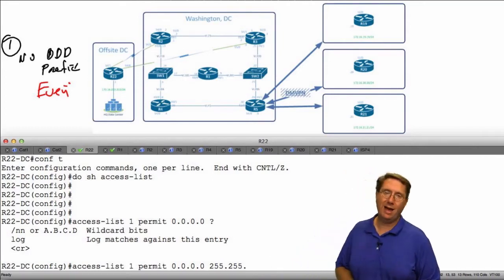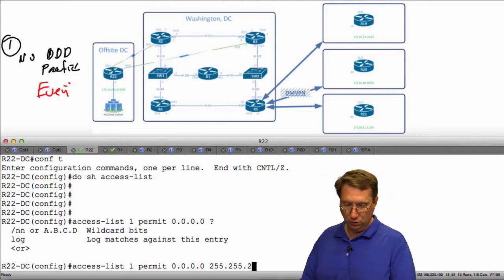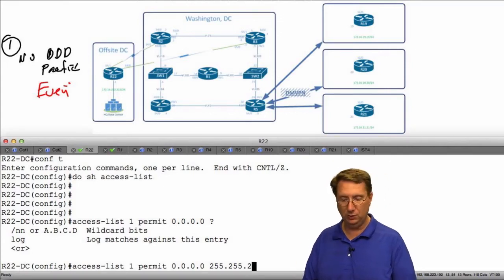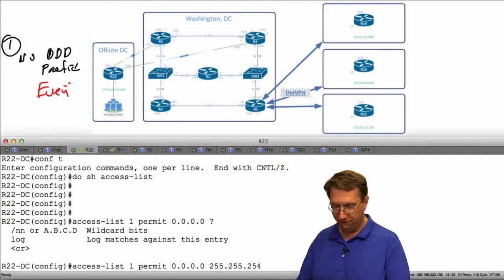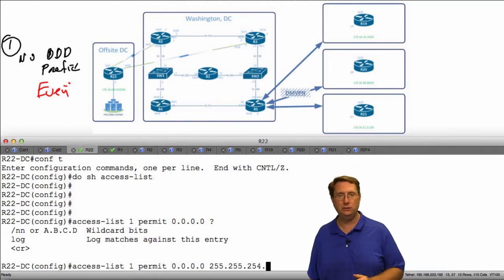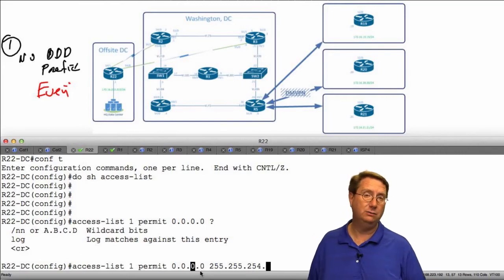Now remember, we talked about how we did that type of counting. If I use, say for instance, a 2 here, that means it's just going to take the first 3 prefixes and it's going to allow me to manipulate those. I need to say 254. So what I'm going to do is take 256, subtract 2 from it, I'm going to get 254, and that means this is always going to be an even value.